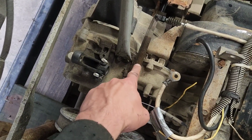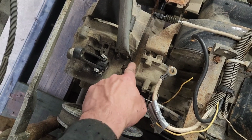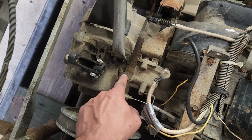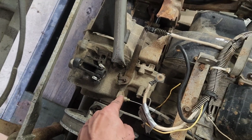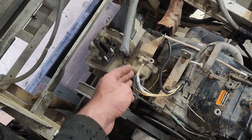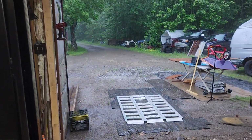I do think I'm going to leave this bar here, because I'm really afraid if I take the bar off that this might drop into the case. If anybody knows anything about this, please give me an idea as to what's going on with that. Holy cow.